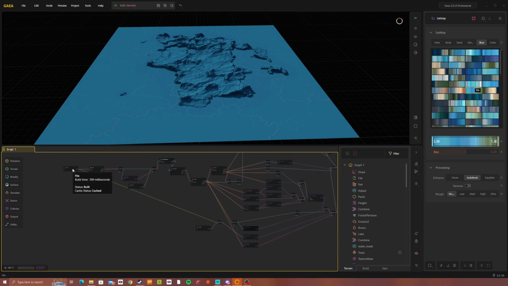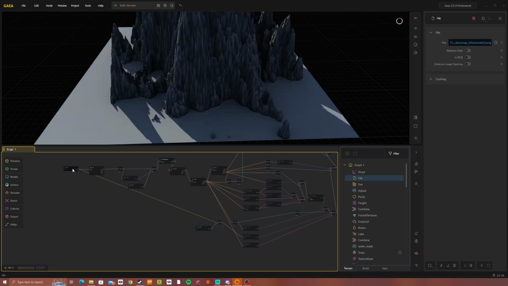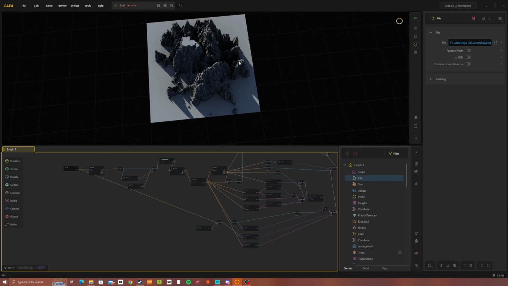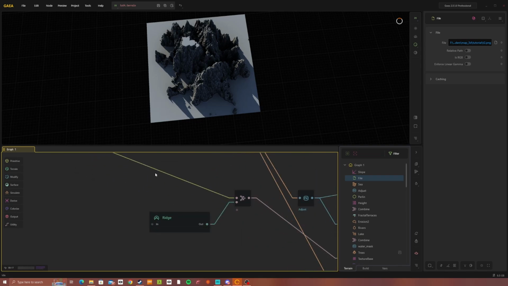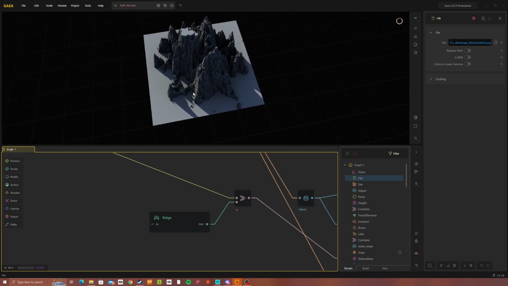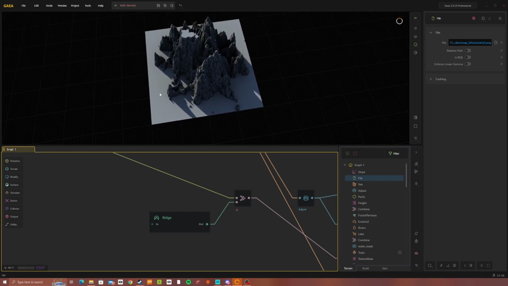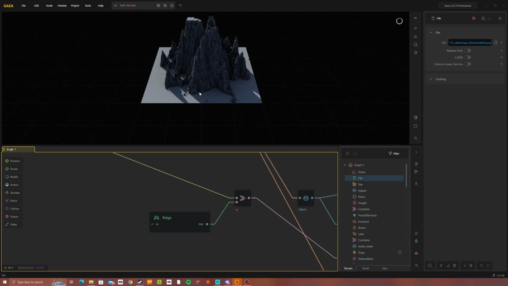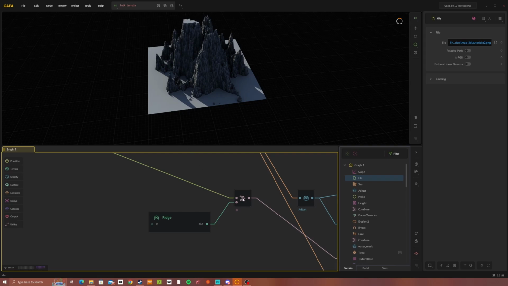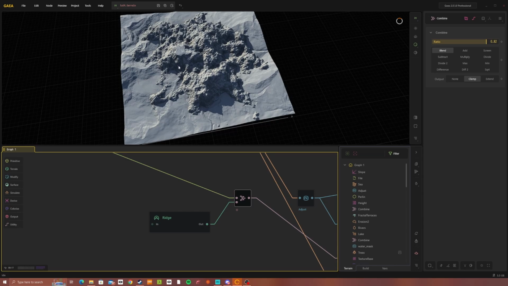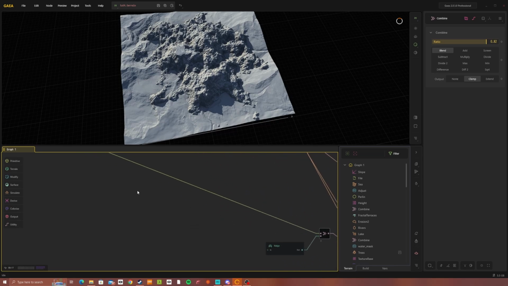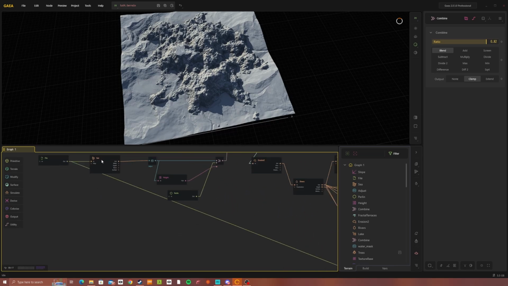So zooming out, what I've done is taken just the original file input and dragged it across and combined it with a ridge node. Now, the reason for combining it with the ridge node is we still have quite a lot of flat areas, and I just want to create something a bit more interesting under the sea. So here I'm actually going to blend the two.